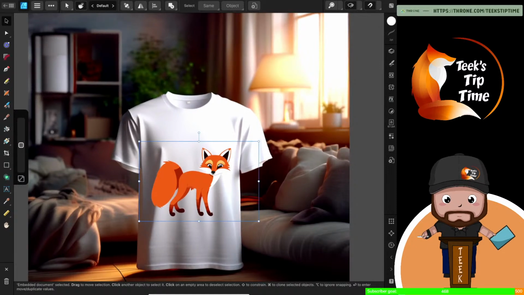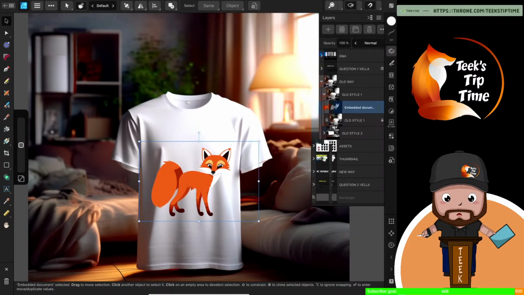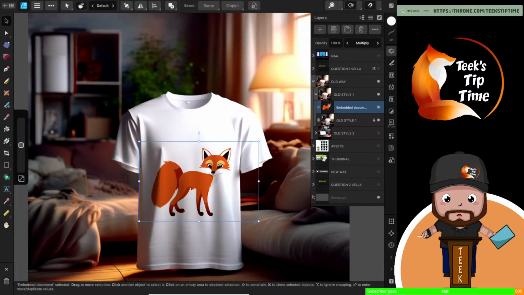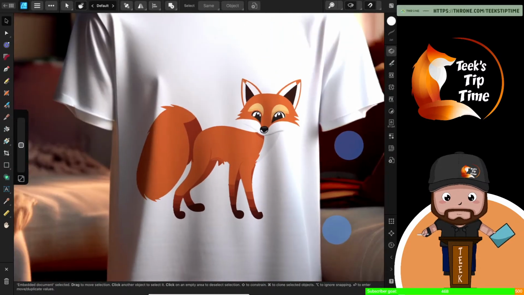If you come into the layers folder or file, whatever it's called, and then just put the item in multiply and just turn it down, let's go with 87, and there we go.